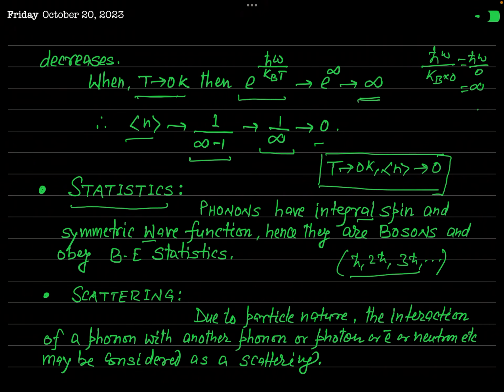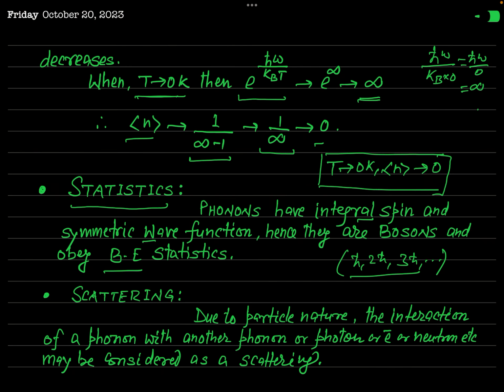So finally you can say, since phonons are bosons because these have integral spin, symmetric wave function, they do not obey Pauli's exclusion principle, so the statistics obeyed by phonons is Bose-Einstein statistics. So whenever we talk about the energy distribution of phonons, we will think about Bose-Einstein distribution law. In terms of Bose-Einstein statistics, you can make the calculation.